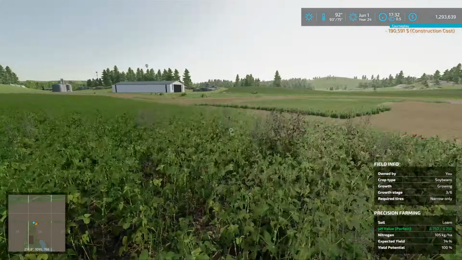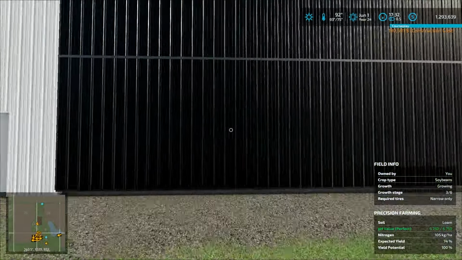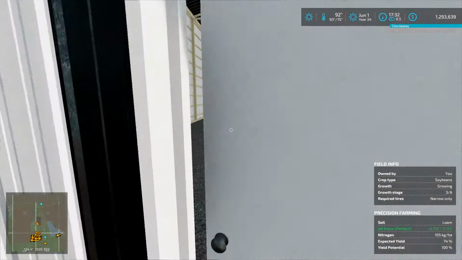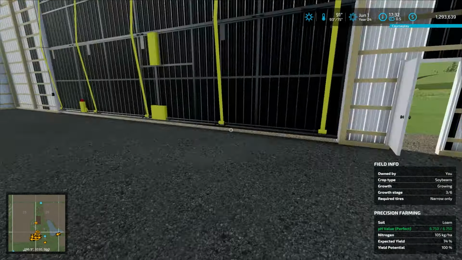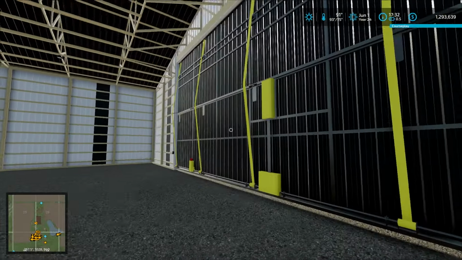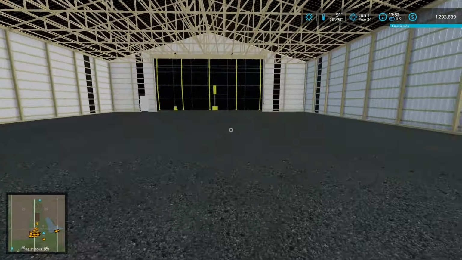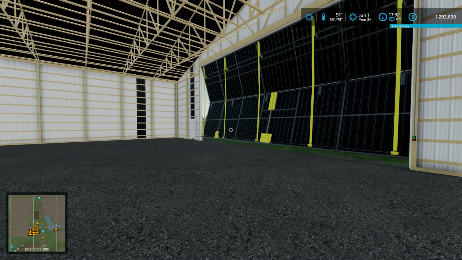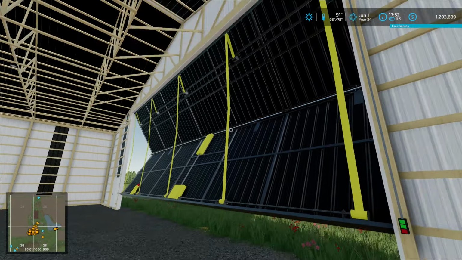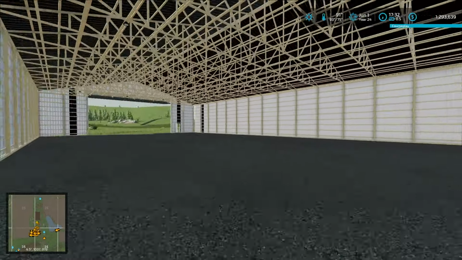Okay, let's go see how this looks on the inside. Oh, I've got to go in the door, I bet. Yep, there we go. Oops, there we go. Okay. Gotta go over to the button. There we go. Great sound effects on that. Great animations as well. Fantastic. Okay.